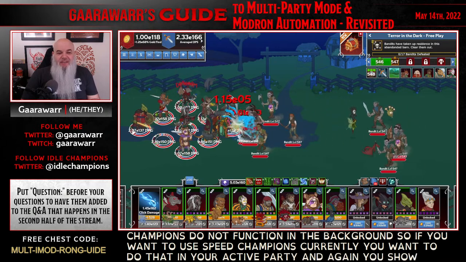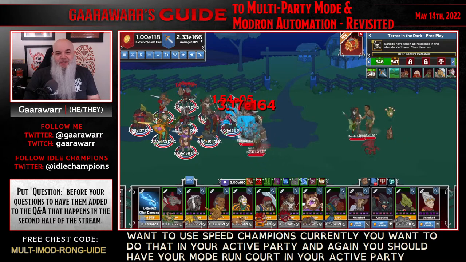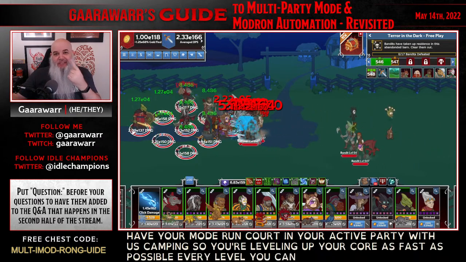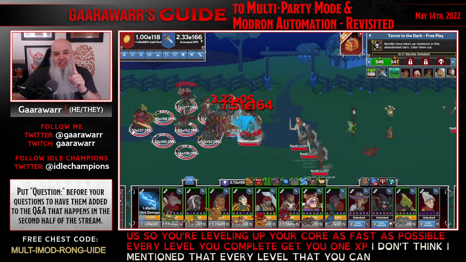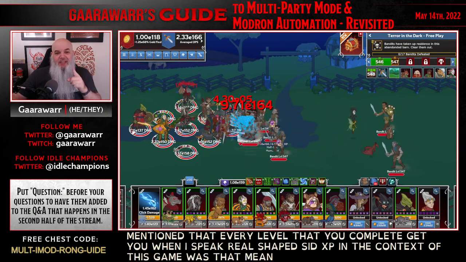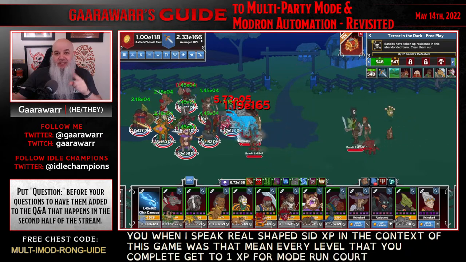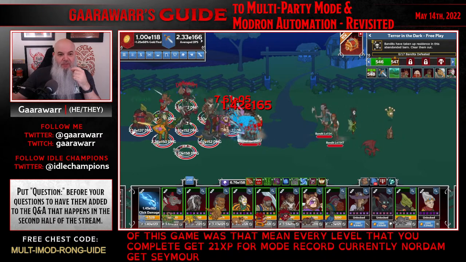And again, you should have your Modron core in your active party with those speed champions, so you're leveling up your core as fast as possible. Every level you complete gets you one XP. I don't think I mentioned that. Grail shaped said XP in the context of this game, what does that mean? Every level that you complete gets you one XP for your Modron core. Currently. Nordom gets you more.